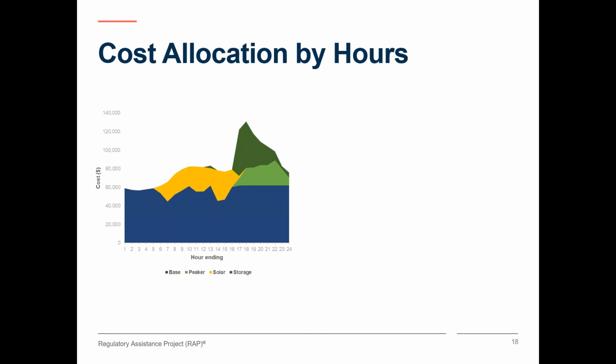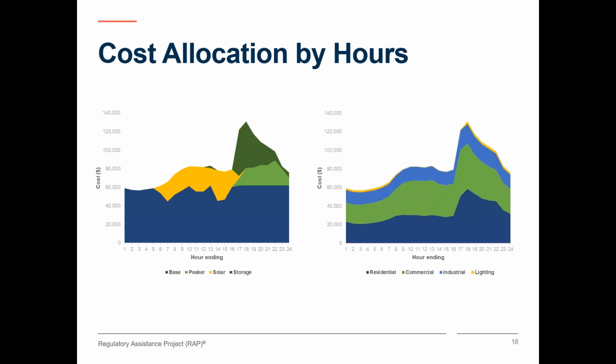with their output in each hour multiplied by the assumed fixed cost per megawatt hour of the resource. And storage is priced at the resources, say the baseload resource and solar, that are used to charge the storage, in addition to its own investment. And fuel costs would be laid on top of this pattern and would be somewhat different. This is just focusing on the fixed cost for this example. The shape of this cost curve is considerably peakier than the load shape because the peaking and storage resources are relatively costly per megawatt hour.